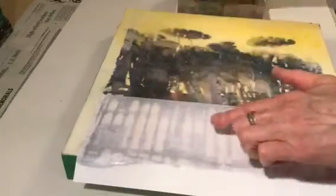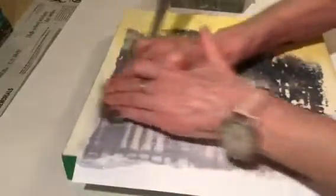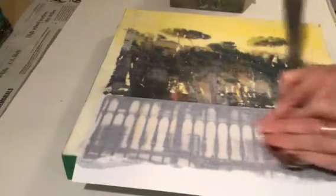Now I have a container of water with a sponge and I'm soaking the back of the paper — I'm not rubbing it with the sponge, I'm soaking it. You can see the image starting to come through. It's all sort of misty, foggy grey, so I'm going to burnish it again, but not applying as much pressure this time — just pressing, making sure that the image is pressed into the surface of my prepped encaustic board, which has been prepped with the encaustic medium.